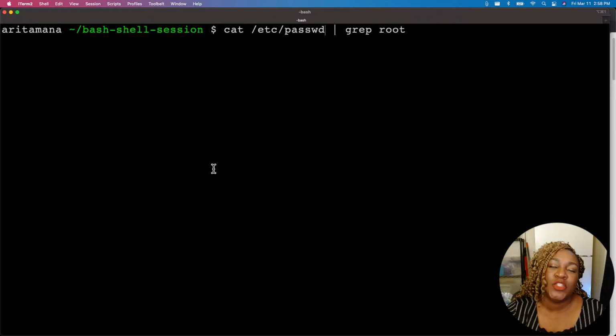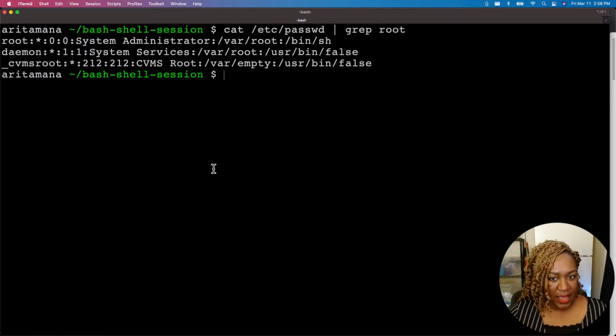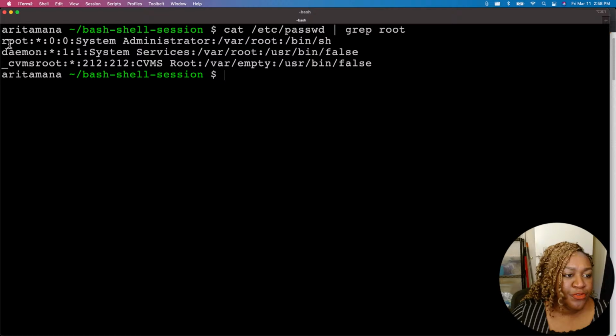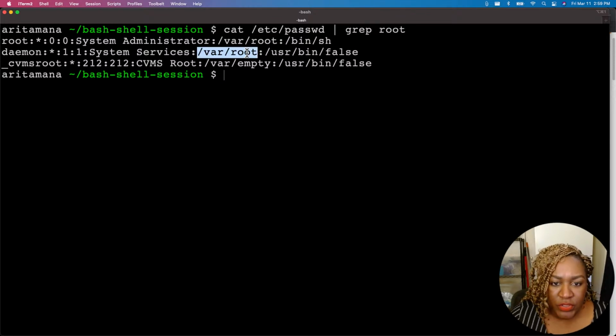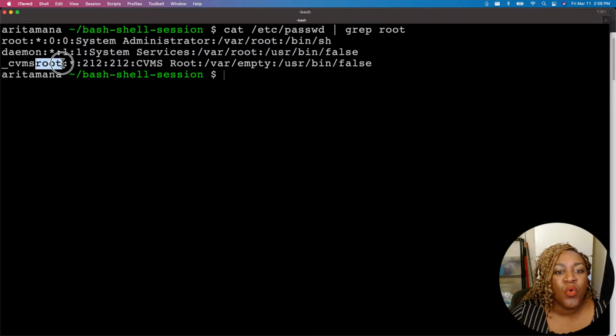That grep root is looking for the word root in each line, and if it finds it, it will return it. If it doesn't find it, it will reject it. Okay, so if I hit enter, now we have the first one, we see root here and we see root here. The second line, root is here. The third line, root is part of the word.